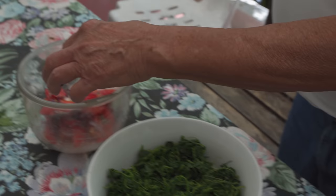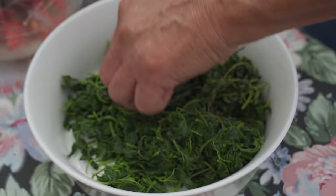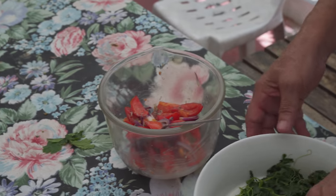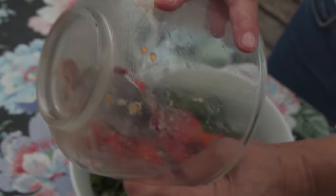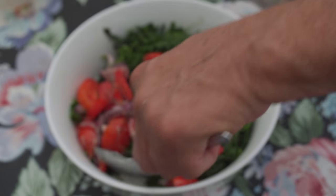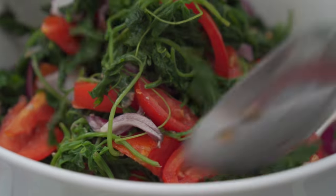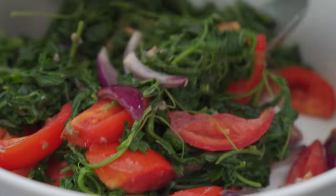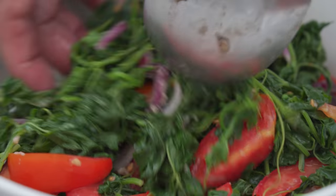So after separating all the water from the bitter melon leaves, you can add the tomato and the onion. It's already been mixed with the bagoong or shrimp paste. Maybe you can turn off the adobo, JP.